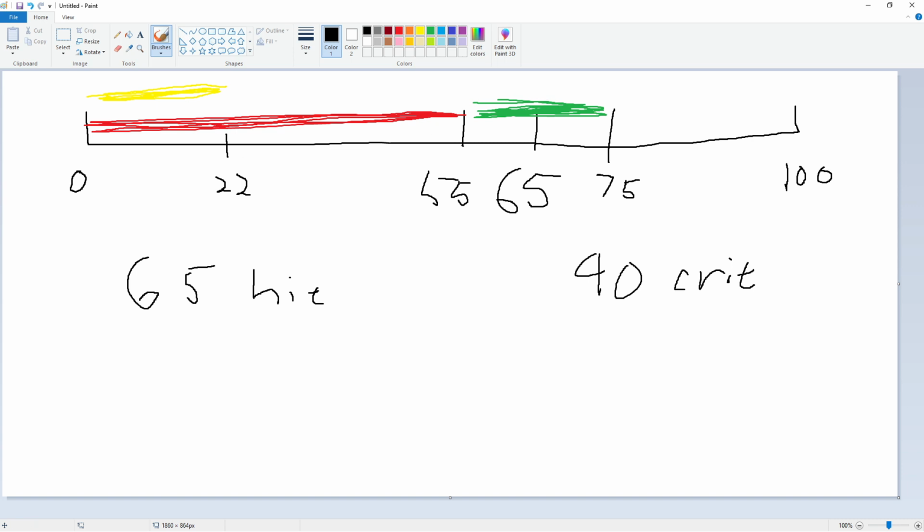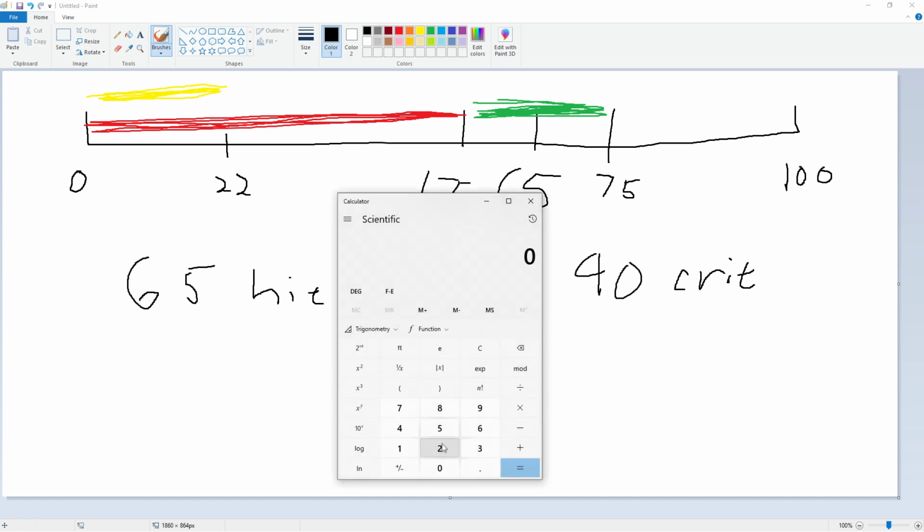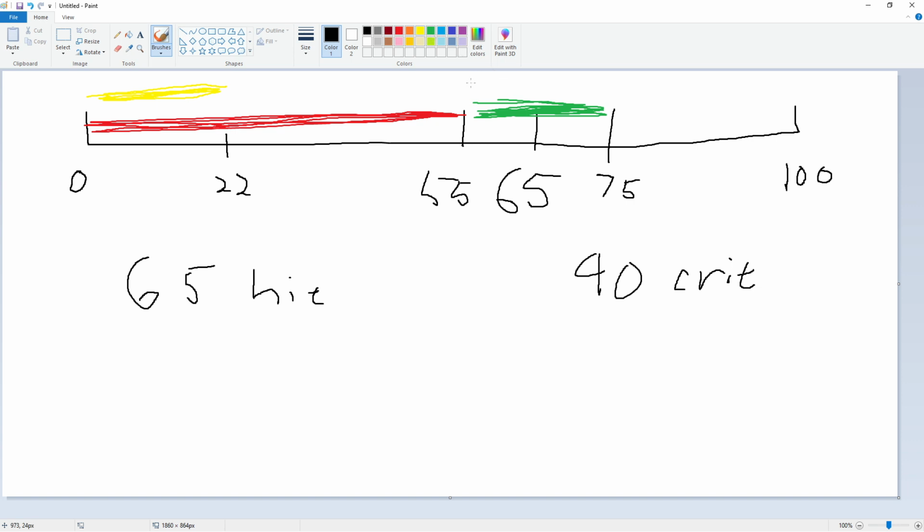It does not, actually. So what you would actually do is you would take your calculator again. So the graze band is 20. It's a 20% chance to graze. You would take the 20, multiply it by 0.4, and you would have 8. So does that mean you're critting with that 8? Well, if you roll a crit while grazing, they negate each other and they become a regular hit. So what ends up happening is the crit and the graze negate each other and you create a little bit more red in this spot. And what'll happen is you get about 8% more. So 55 plus 8, that becomes 63.